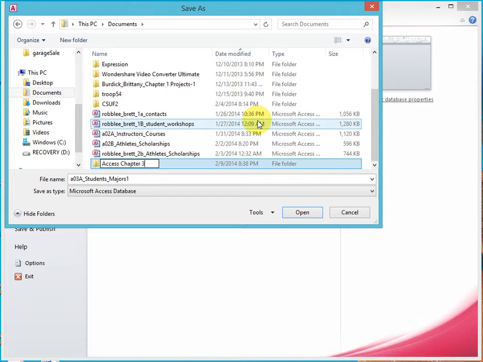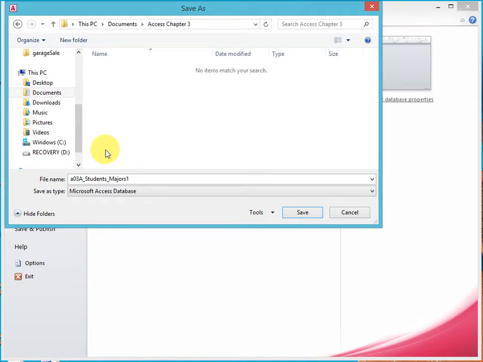I'm just demonstrating this because in activity 3.01 they show you how to do this. You double click on that, and now you're in the newly created folder called Access Chapter 3.